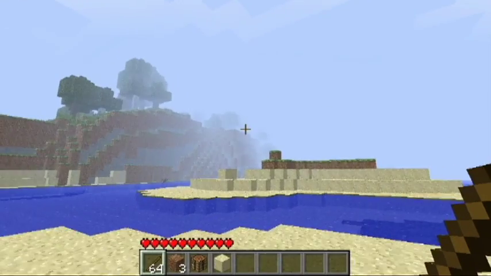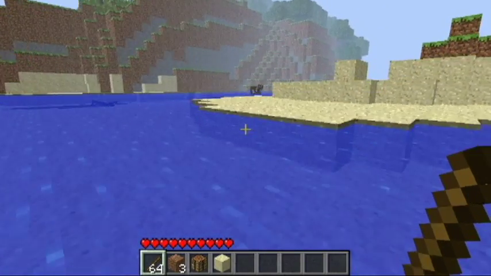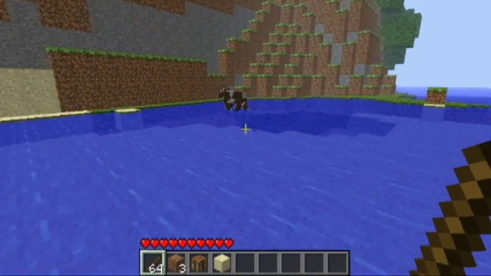I don't want to be on an island and have my house. I mean, that'd be cool, but that'd be a lot of water. Oh, I'm going to kill a cow. Come here, cow. Killing you. I'm sorry, you're awesome and all, but you need to die.